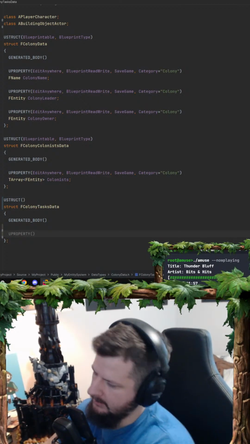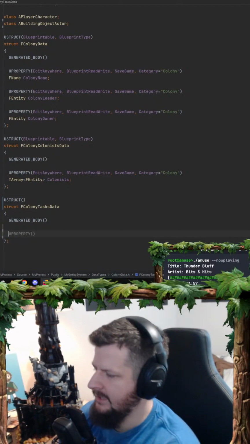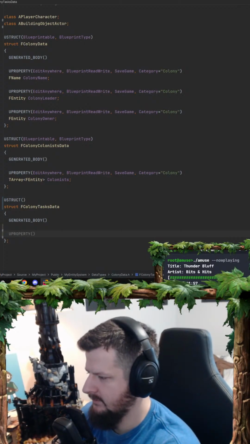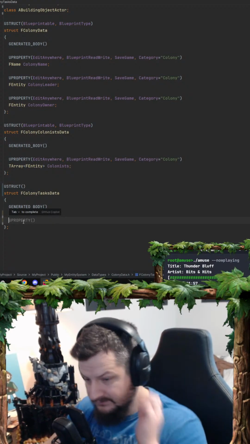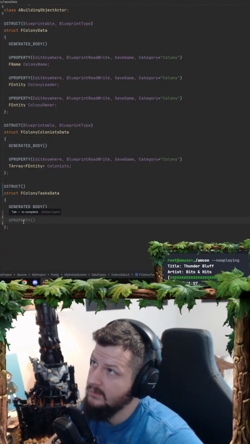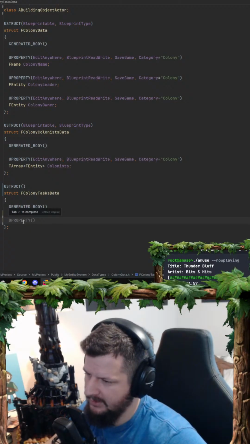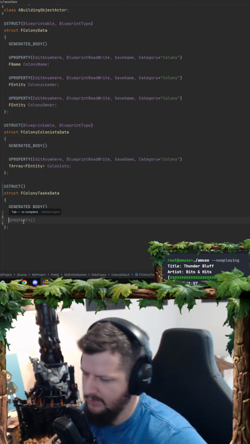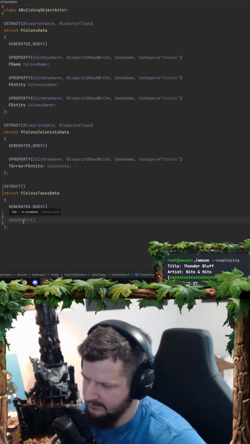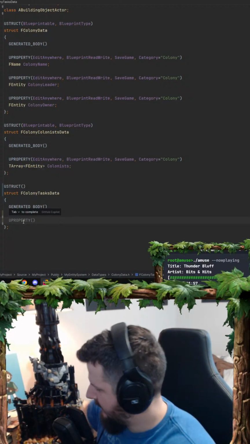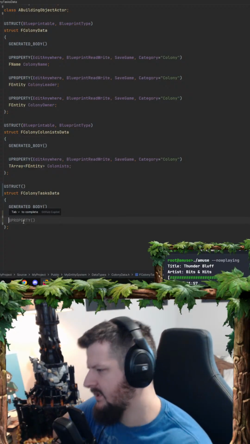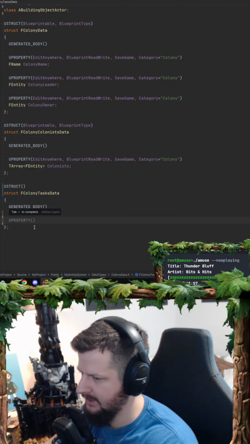I could make a TMap here, but that's not very cache locality. That's not very cache money of me to do a map here, even though that does fit the data structure. It's not going to be as performant. It's going to be a lot of memory for the hash. So I guess I probably just want to do this explicitly. Do I make an individual struct for each task type, maybe? Well, let me just think about what would go in here first, and then we'll get there.